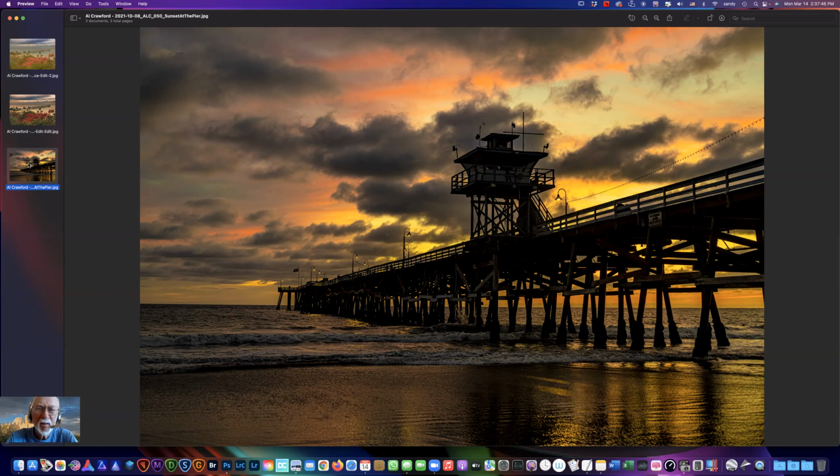But Topaz or Luminar just came out with the power line removal too. So I took it into Luminar to see what happened if I removed the power line, and it didn't touch them. Oh, wow. Maybe because they're double like that. Yeah, I really like this. I like it too.